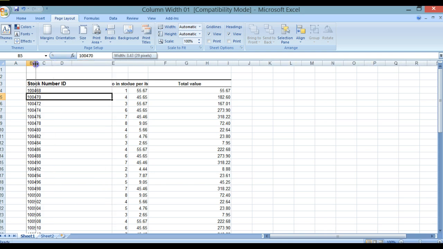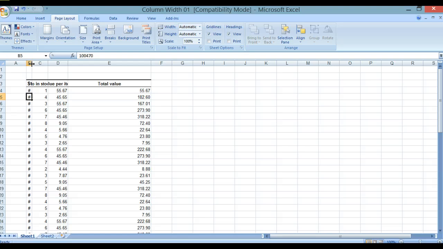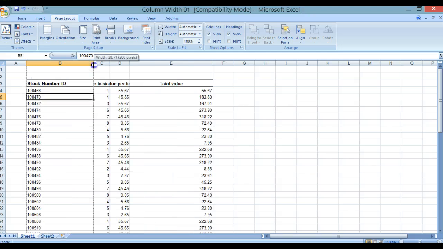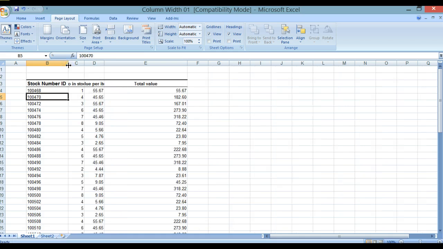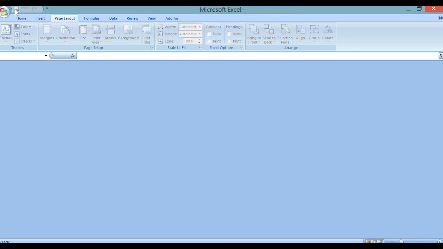And if you see, if I do it too small, you can't actually see the numbers and you lose the text, or I can bring it up until it looks quite comfortable. What I'll do is line it up so that it looks quite neat. And there we can now see the full label here, stock number ID, and we've got the numbers below. Once I've done that, I'm going to save and close it using Control and F4.